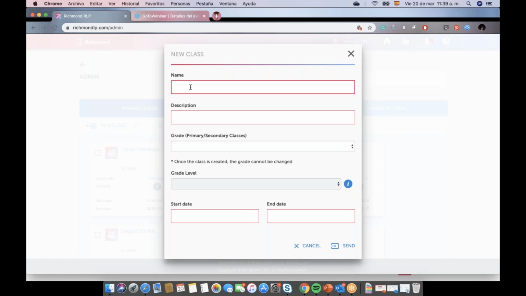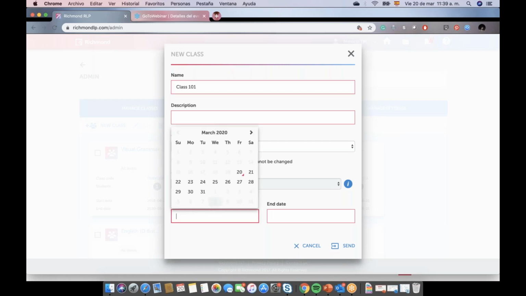So for example, class 1 or 101. For example, I can include a description. And right here you can select the start date and the due date.